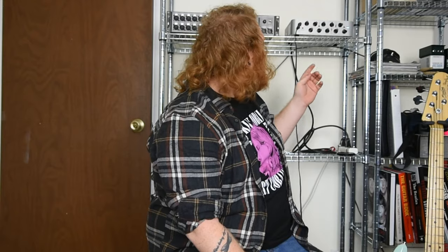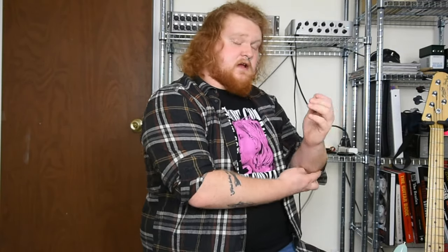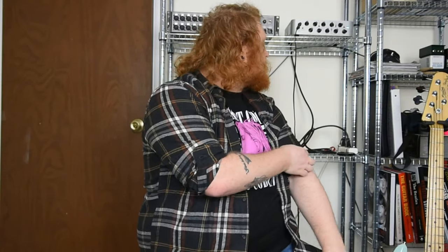There is one complaint I have about this: it doesn't come with a foot switch. Am I going to bitch about it? Yes! This is a $900 amp, and I believe the new ones are like a grand. You can't throw in a foot switch? Come on! Stop cheaping out! Bullshit. Other than that, it's nice. It's honestly one of the best amps out there, bass-wise.